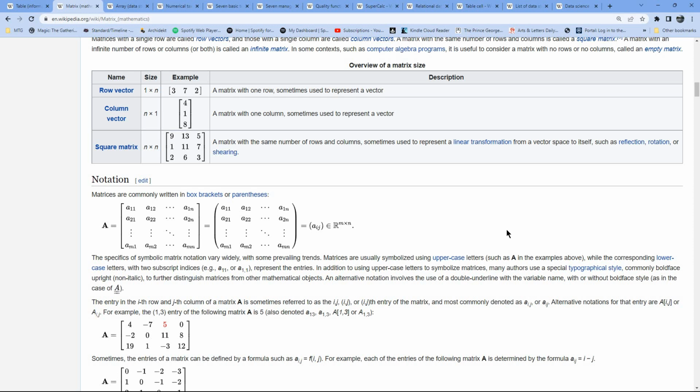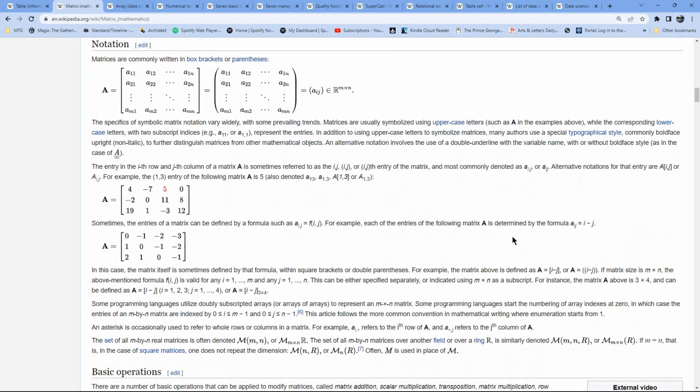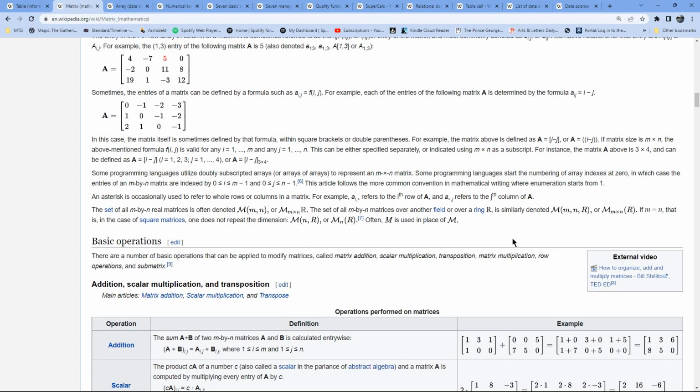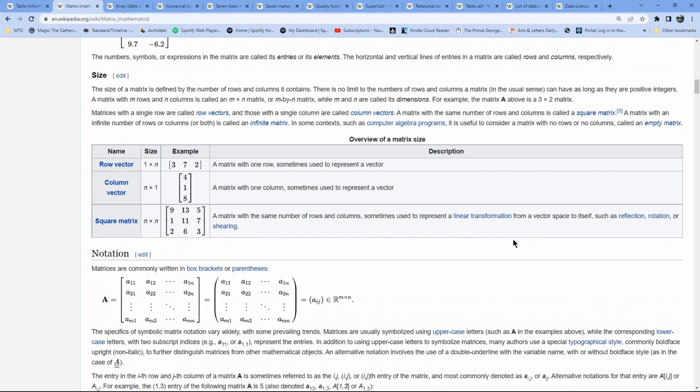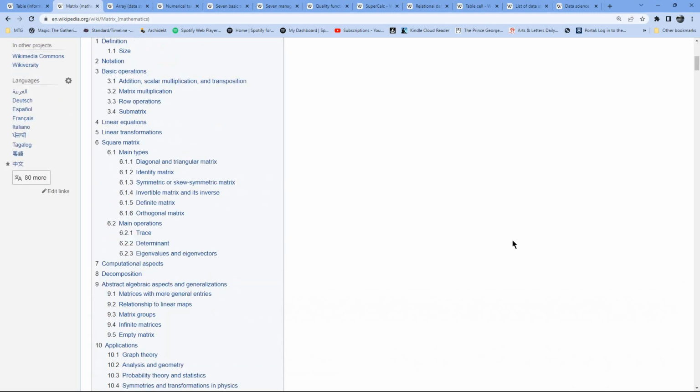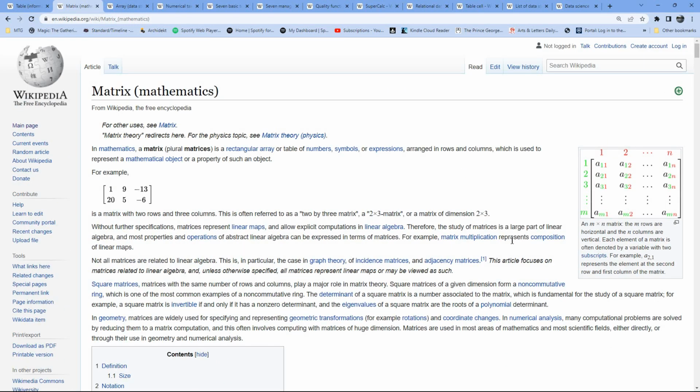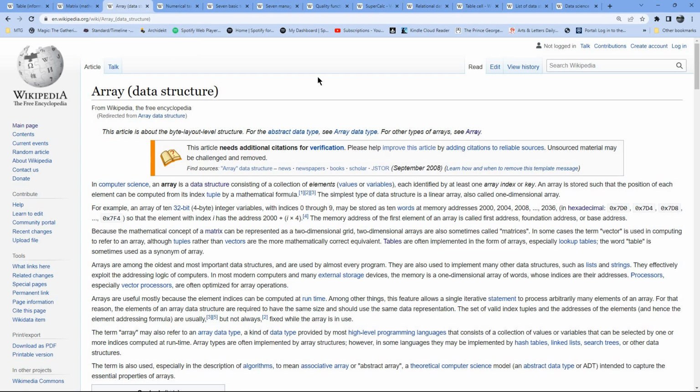Vectors and matrices. So I'll include links to all of these articles. So if it's an area you want to reacquaint yourself with or dive into, it's a good example of an evergreen piece of knowledge or skill that certainly for me I've used over and over again when working in technology.